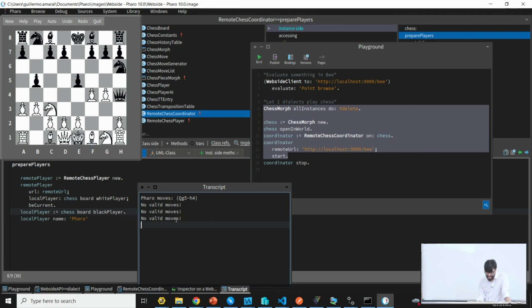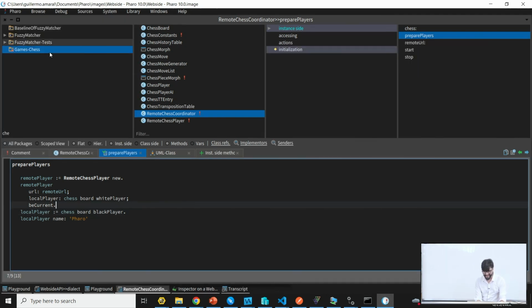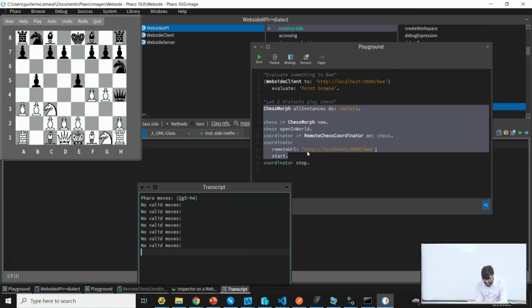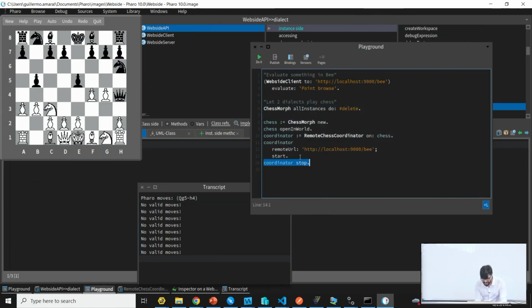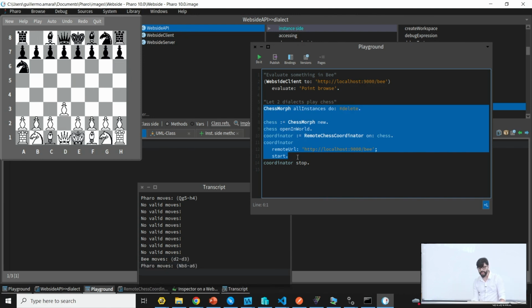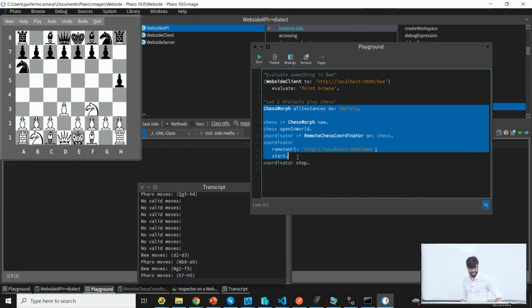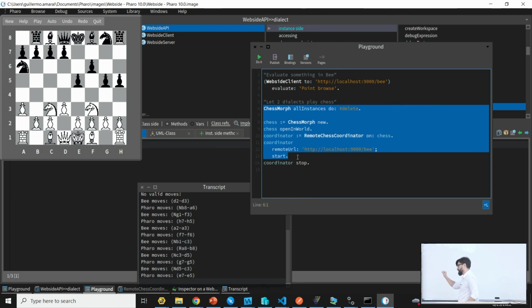They are messing up, but anyway, sorry. Let me stop it and restart it. I was touching it because for the moment, they are playing like dumb players. They are making valid moves randomly from the list of valid moves.